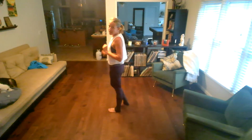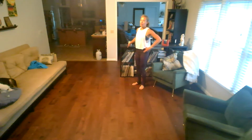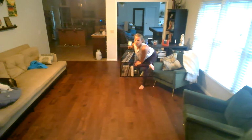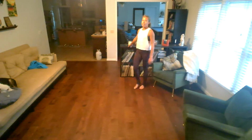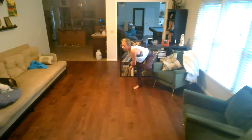So if you need a stretch there, we're going to go ahead and take that standing leg, holding onto your ballet bar, cross it over, if you need a little bit more stretch. And we'll take our other leg. Ooh, stretch it over. Good, good, good, good, good.